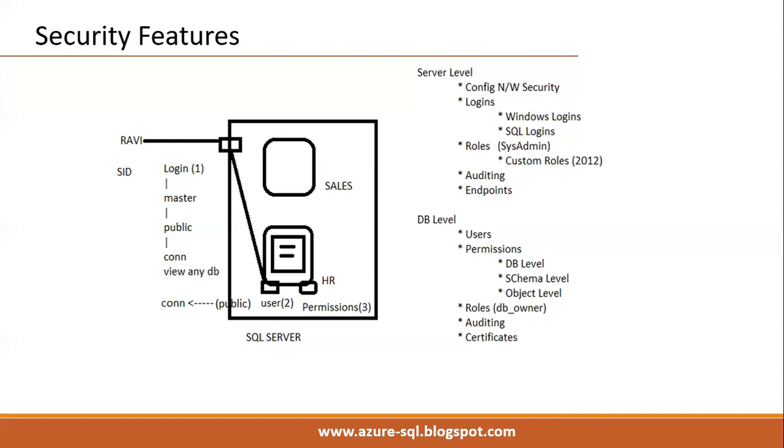Let's see how we are creating Windows logins. Just remember what will happen in real time. We will get a ticket. They will send us some username like HSBC slash Mukesh, for example. HSBC is the domain name, Mukesh is the username. After getting the username, we can directly create a Windows login for him. Clear, right?